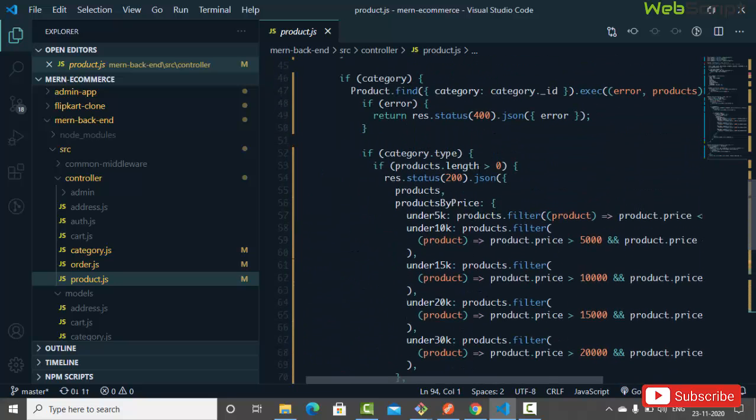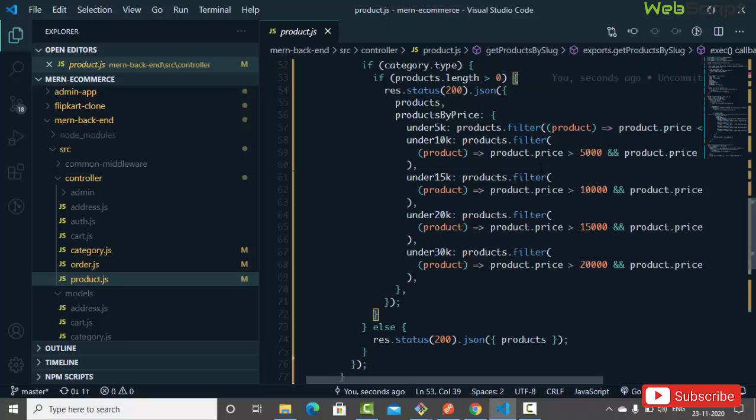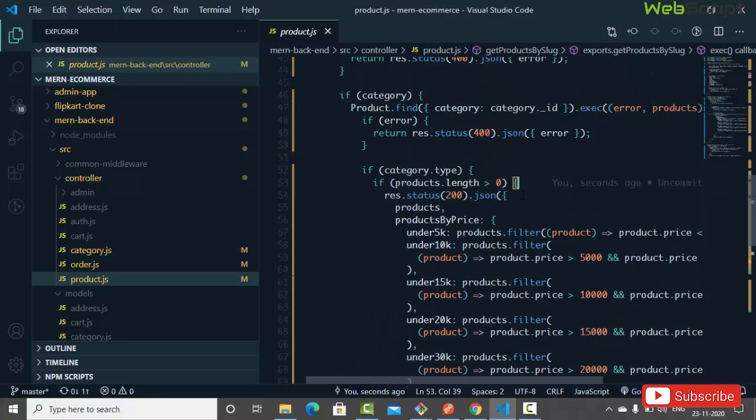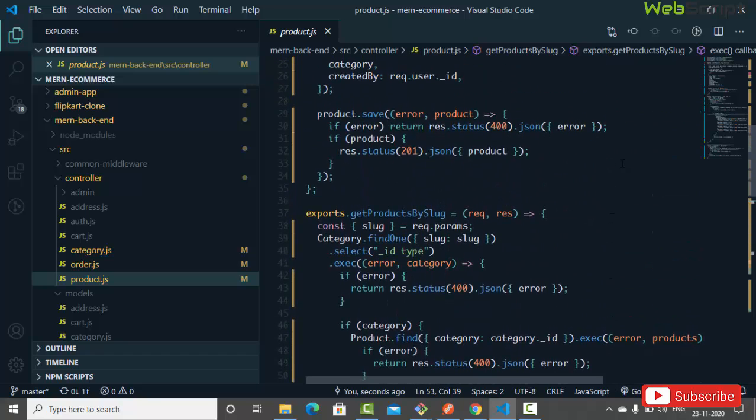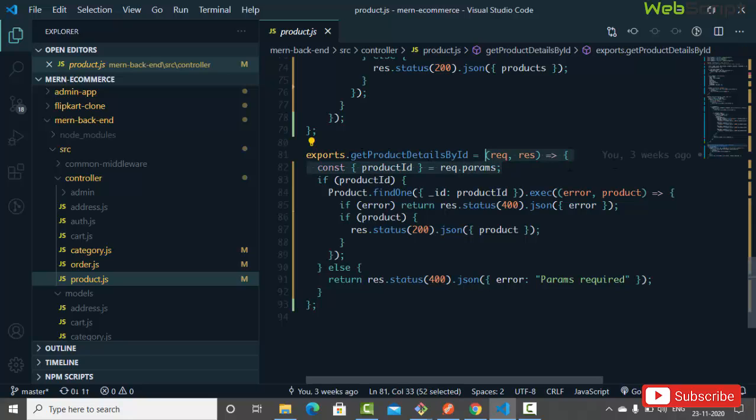And here you are going to give the response of the reviews. So you are only going to, no, not this one. Get products by slug, no, not this one. Yes, get product details by ID. So in this controller function, get product details by ID, with the product, what you are getting is findOne, and that's to execute.